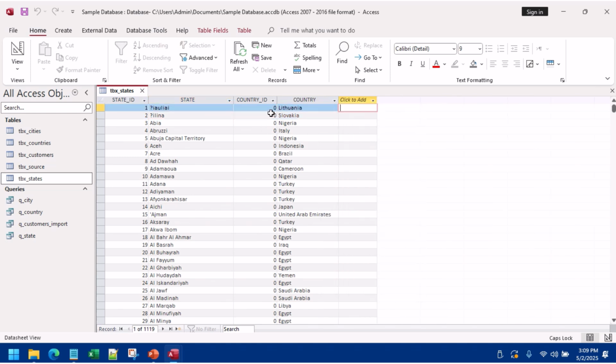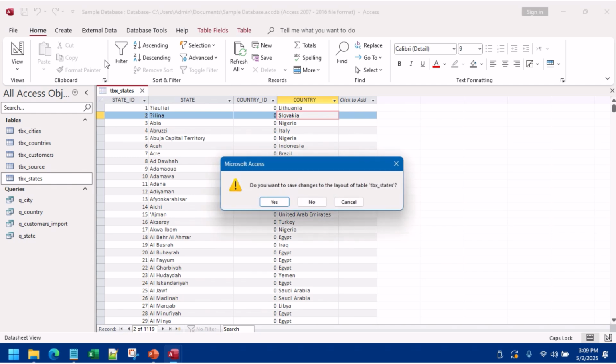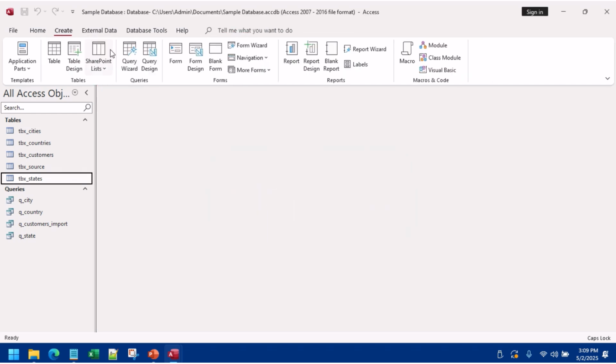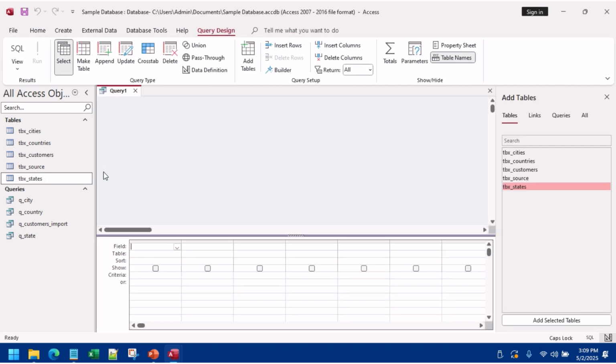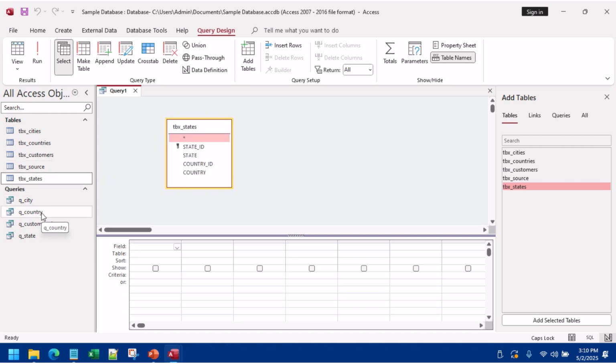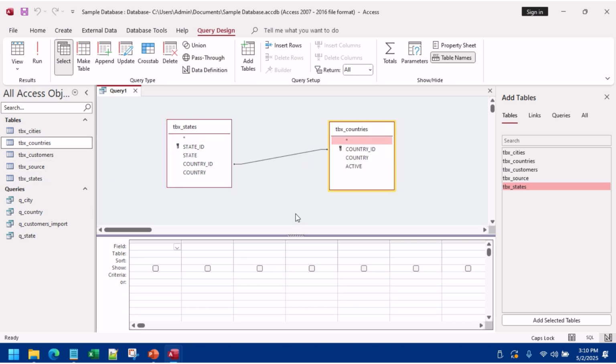What we need to do is update to get the country ID in an update query now. No, we used append. This time we need to use an update query. Close this, create query design. Now here we have state and we have countries. So country ID is not yet matched.